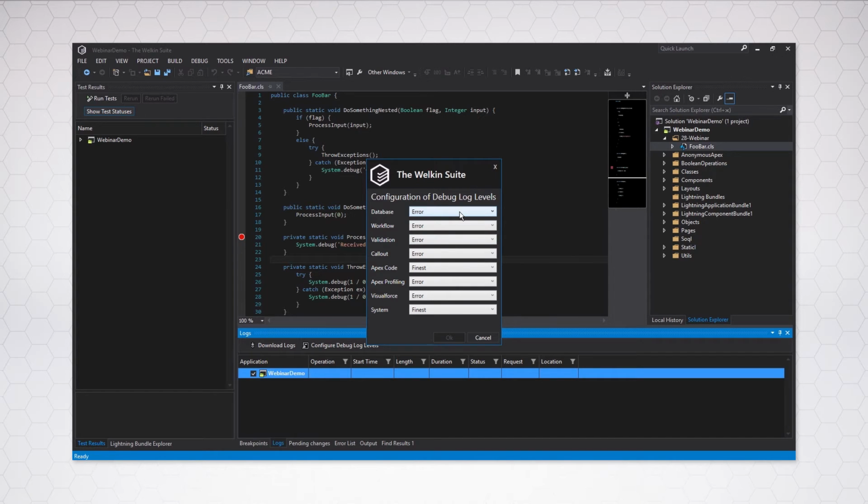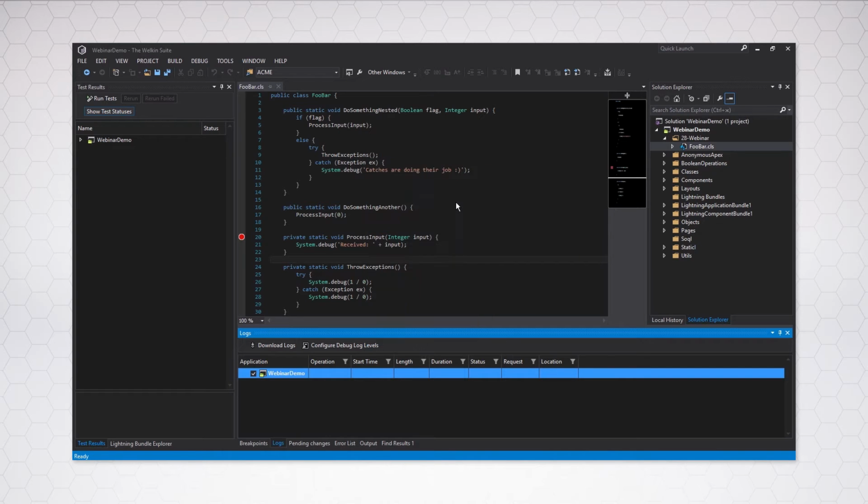For example, you don't care about anything, like I am right now, so everything is set to the error level. But I'd like to see the maximum amount of information about Apex code or, for example, about database, so I'll set levels to finest. And I'm doing this in just two clicks instead of switching to the Salesforce UI as you did previously. So this is one small but pretty nice step from our point of view, so you can switch to the browser even less. And I'll enable debug logs.